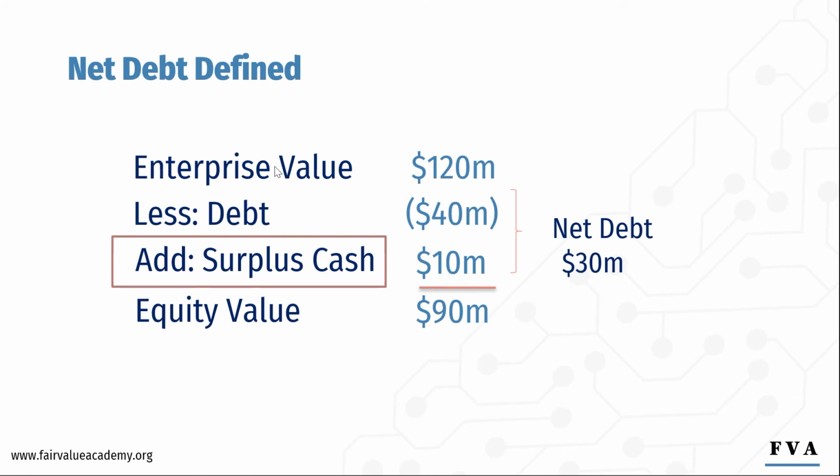As we explained in the previous slide, enterprise value is a value derived from the future cash flows of your operating assets. But what if there is some surplus cash or other non-operating assets like some investments on the balance sheet? Who is that value attributable to? We know it's not included in here, but that value is attributable to the shareholders of the business. So therefore, we add back the surplus cash and we add back any non-operating assets to get to equity value because that value is attributable to the shareholder.